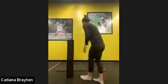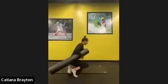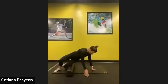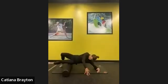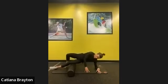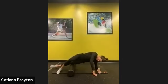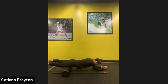Awesome. So first we are gonna grab the foam roller and we are going to foam roll the IT band. So lie on one side and go from your knee towards your hip, from one side to another. If it's too painful, you can use the arms and the back leg to take some weight off, depending on how tight your IT band is. And you can go on your quads. Let's loosen up all the connective tissue before we start with the stretch.